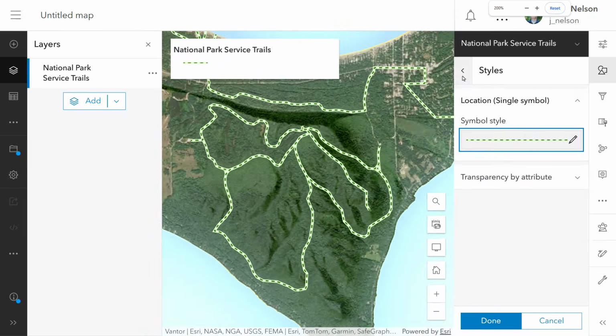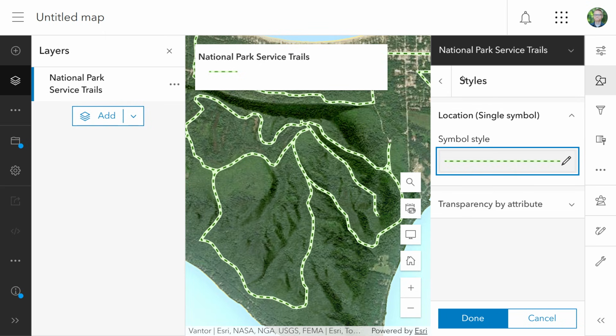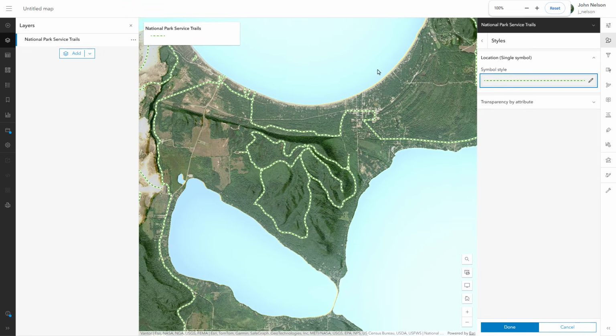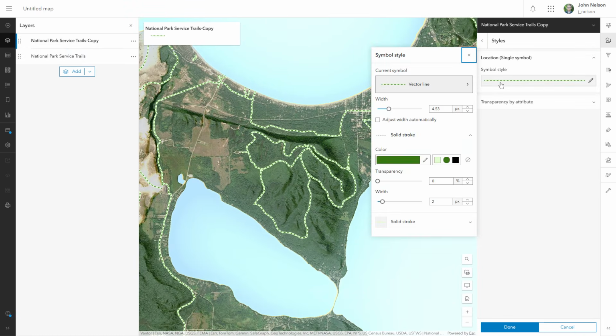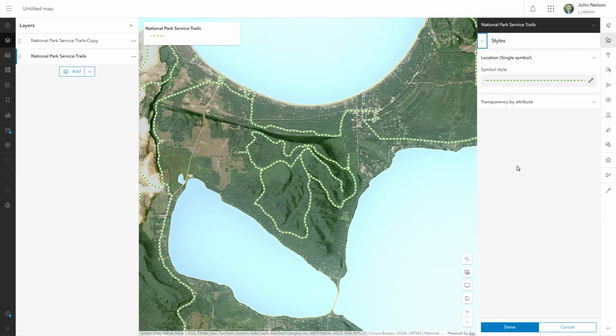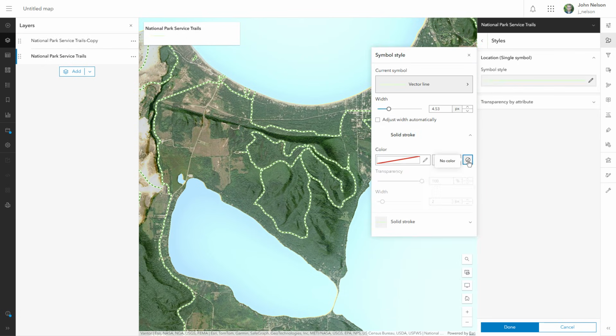But if I zoom my browser in and take a look at these lines in their giant form, I can see it doesn't have symbol layer drawing active because that's not available online. But you can approximate this in the map viewer by making a copy of your line layer and putting the thicker casing stroke in the lower layer. It's effectively the same result. Just make sure you turn the pop-ups off for that duplicated line layer.